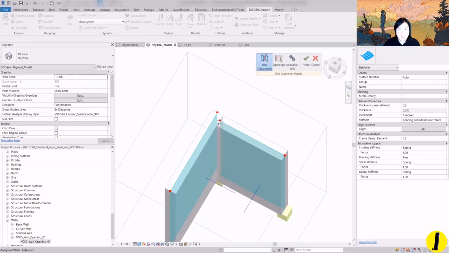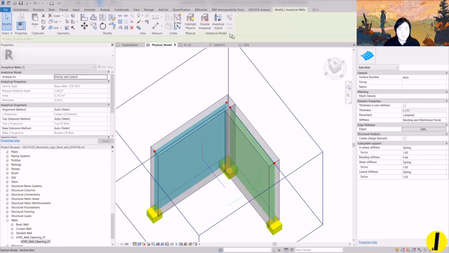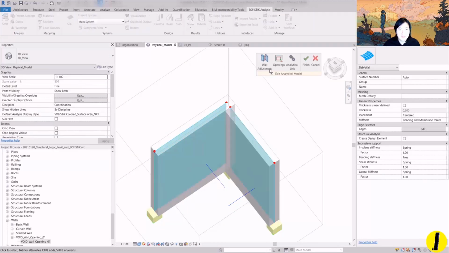Let's change this one to there first of all, and then when you do the next wall here, this one targeting, it doesn't let me target anymore. This is strange. Let me finish and select analytical adjustment. I want to do this one too, yeah, it doesn't let me connect anymore, which is really annoying.